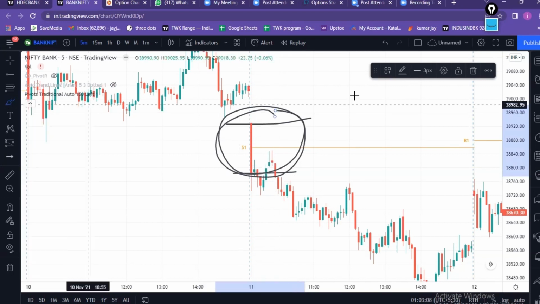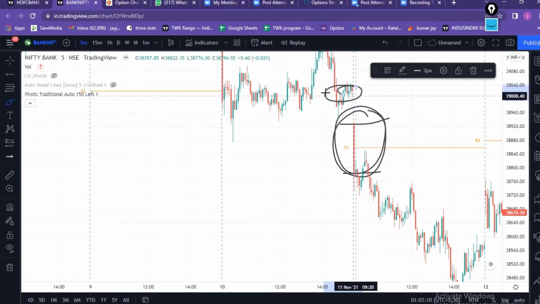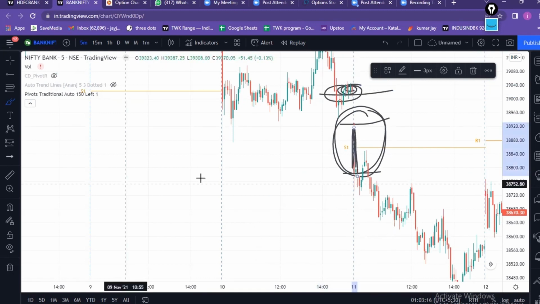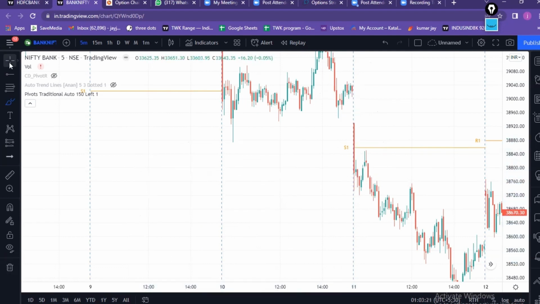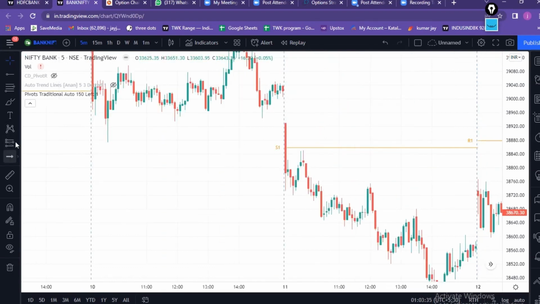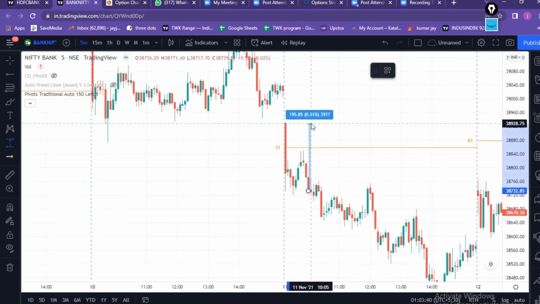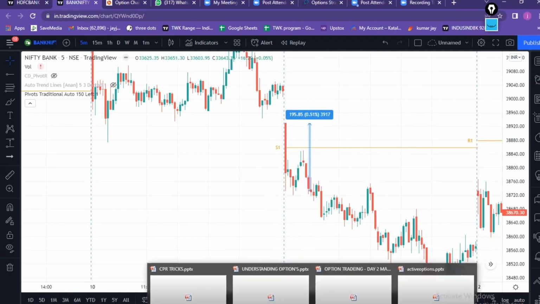What matters is where it is closing. If the stock is closing near its day's low, then chances are very high that the opening candle itself will give you a strong downside momentum. I hope it is pretty much clear. But in the beginning, you can avoid trading this as you get a hang of the setup and also the morning volatility. You can trade this in the opening 5 minutes candle itself. And if you look at the size of the candle, you can clearly see that it's a very big candle of almost 200 coins. कितने candles हैं? 200 coins की ये एक candle है.